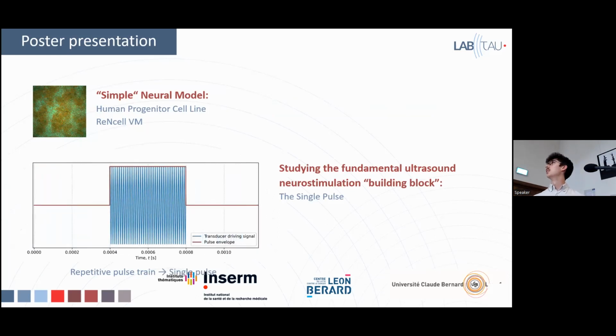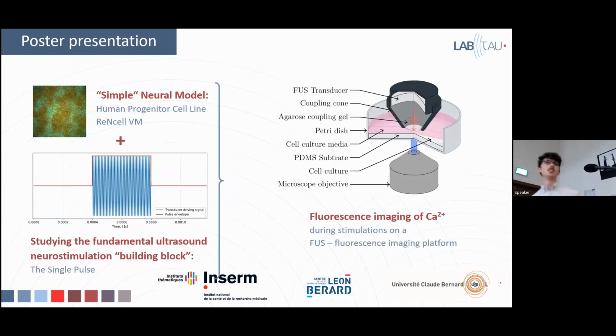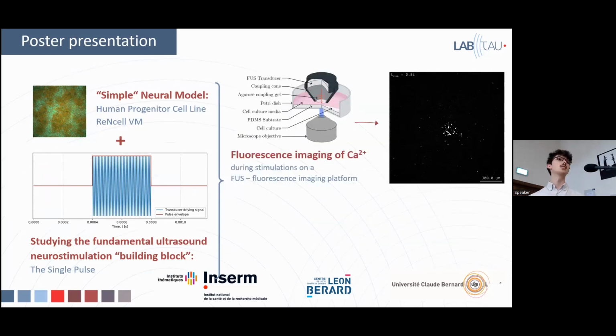And we used calcium fluorescence imaging to try to assess the activity of a large portion of the network. And we aimed at finding a set of ultrasound stimulation parameters to evoke neural activity in a controllable and repeatable way.